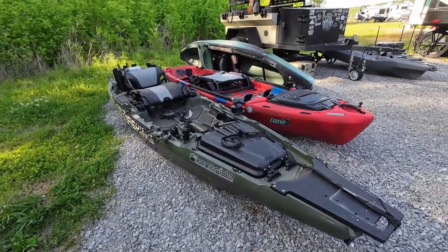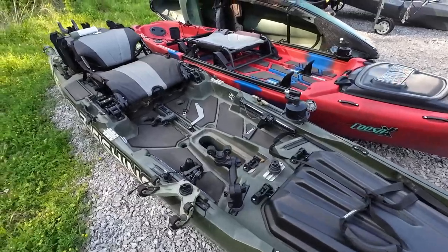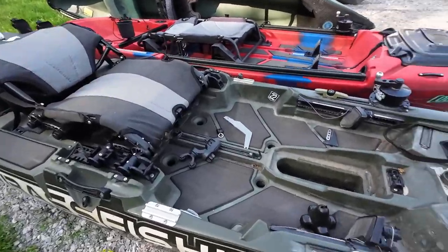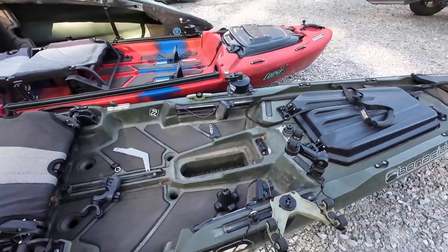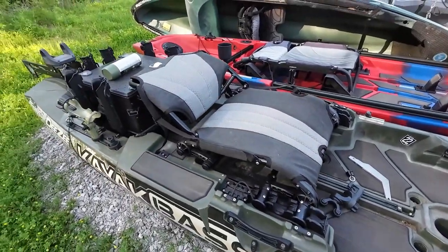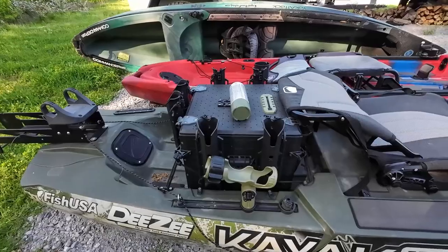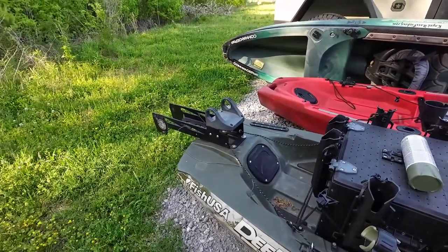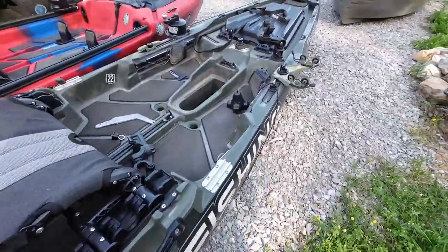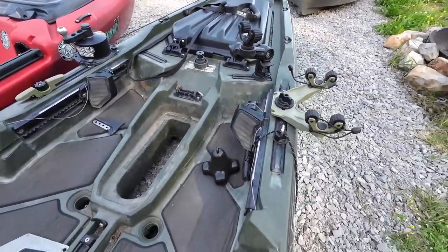This is a paddle kayak — you can see he's got his rogue leash in front for dragging across rocks and ripples, completely decked out with all kinds of Yak Attack gear, dual paddle holders. He's got his Anchor Wizard over here for keeping himself planted in place whether he's on the river or a lake. Coming further back, you've got a Black Pack loaded out with tubes and rod holders, and back here a mount for a motor. You can see this cable running up through the front to the pedal controls, so when he's got his motor mounted he can steer left and right as he's moving on the water.